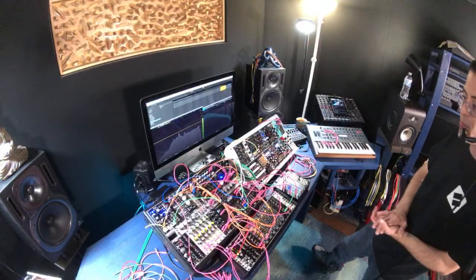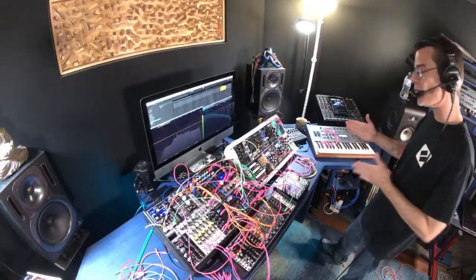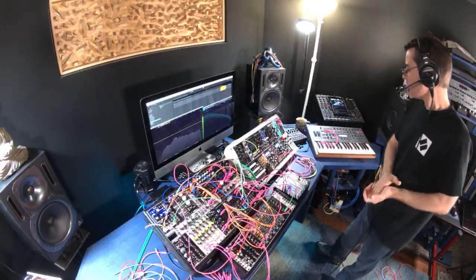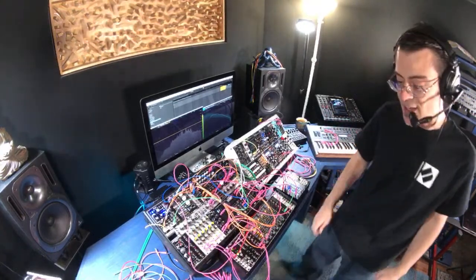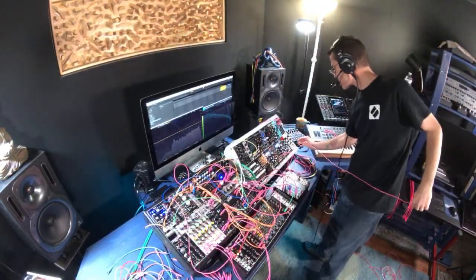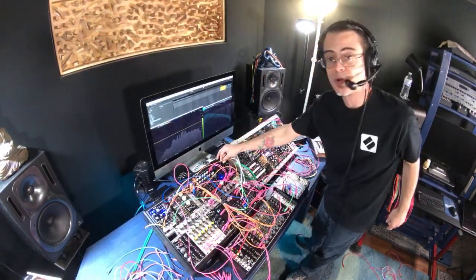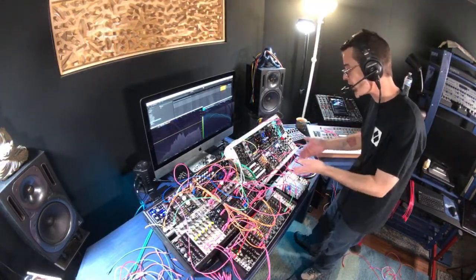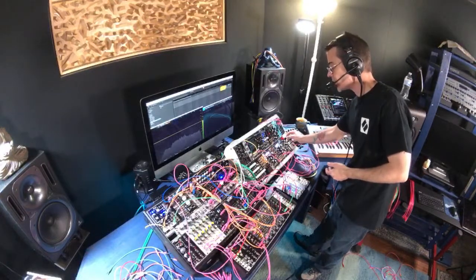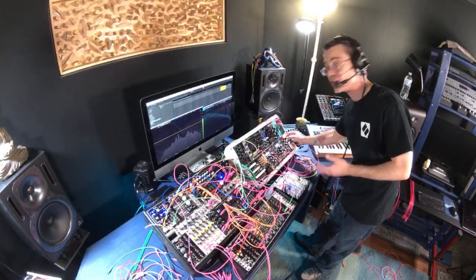See if we can't get some sort of a bass sound in here. What I really like to use is that FM algorithm in the Plaits module. I wonder if we can use that and get that into this little groove. What I'm going to do is just make sure that we're in tune. So I'm going to take the Plaits module and run that into my Data from Mordax, which has a tuning function to allow me to see whether we're in tune or not. I'd like to use this for a bass today. So we're going to see if I can't tune this to maybe C1.